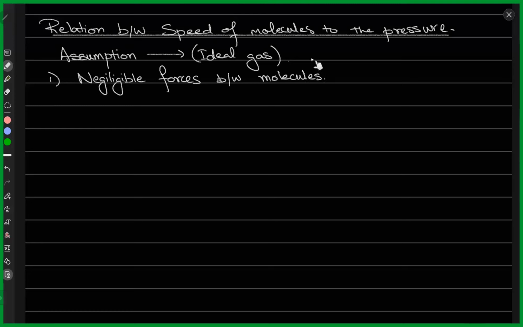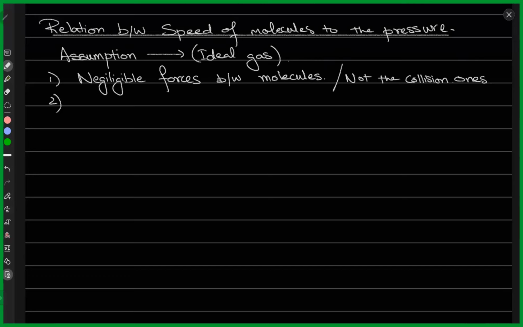Now, these are not the forces which are coming from collision. These are the forces that are just existing between the molecules, the attractive forces, you can say. We are considering them to be negligible, not the collision ones. Because of collision, we saw that there will be some forces, and those will be the cause of pressure. But we're not saying that they are zero. We are saying that the forces between the molecules themselves are zero, or at least almost zero.